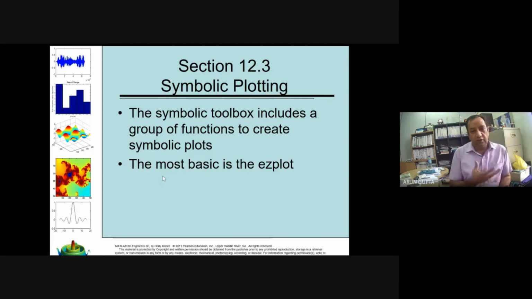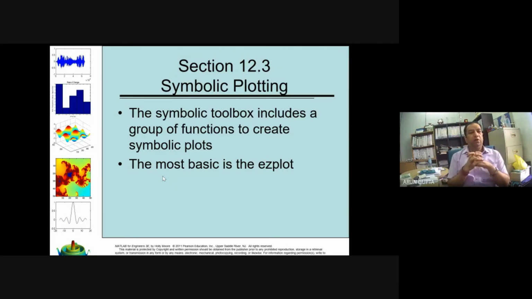You all have already learned the plotting. Plotting we have seen earlier, how you can do the simple X and Y and all the things. But now we will see how you can do the plotting in MATLAB in this one, symbolic. So the symbolic one is, suppose in the previous plotting that we have learned, we have written X is equal to this number, Y is equal to this one, and plot X comma Y. Then you can have a single line, double line, or whatever things you can do.